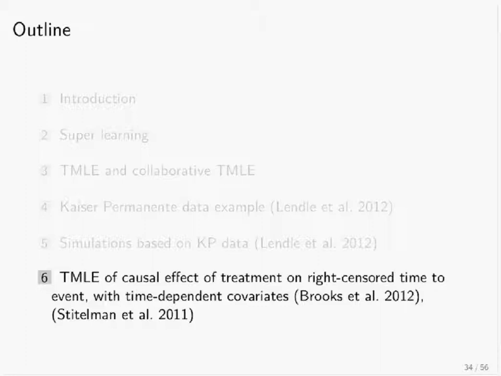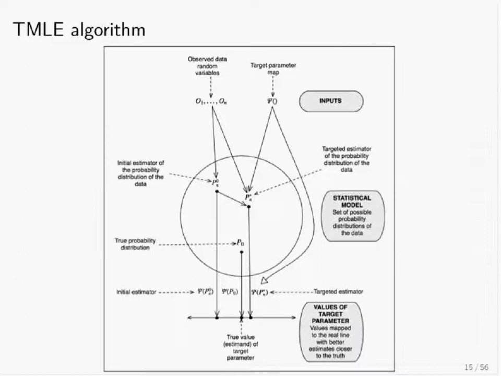My question is, and I think many others in our room here have the same question. You have this one slide where you show the circle and all these arrows going through there, and in this circle something is happening where you move the parameter along and move it closer to the truth. I think there's lots happening in how you move that closer to the truth, these efficient influence curves and all that. This is fairly complicated. Clearly, we all want to do that, ideally. Can you explain in plain English a little bit better what the principles are there? What is going on there? Why are you moving this P from the left to the right, closer to the truth? How does it happen?